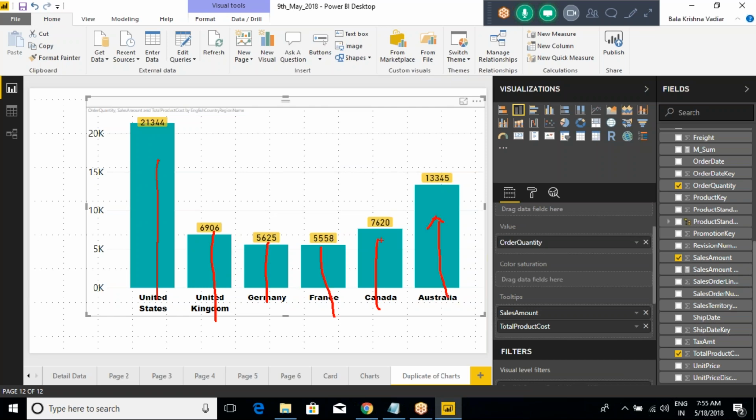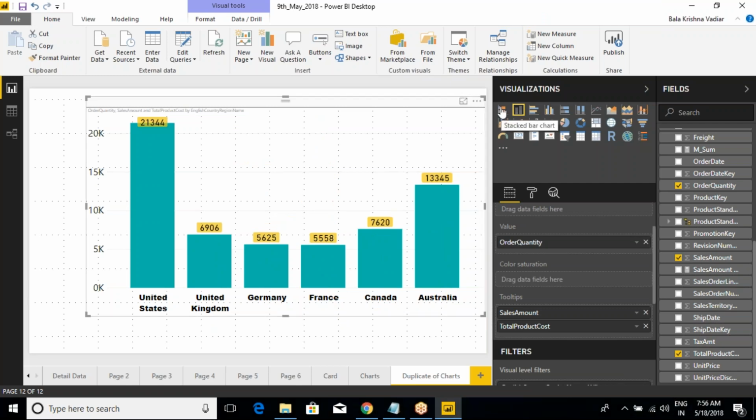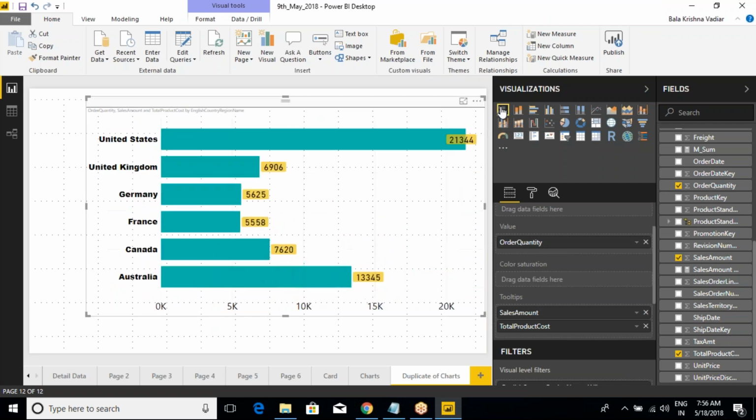Okay. So if you don't like this way of representation, you would like this kind of bars, vertical to horizontal, then we need to go with the stacked bar chart. Then click on the stacked bar chart.